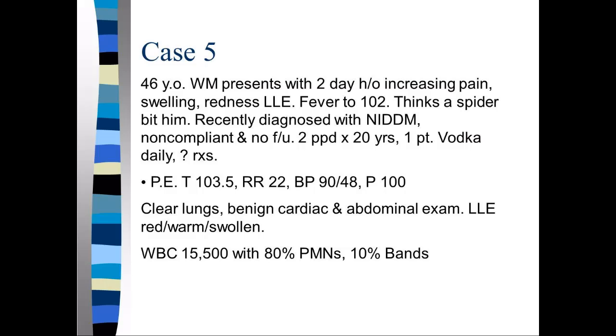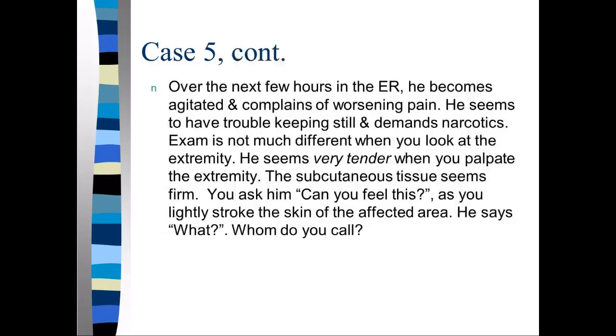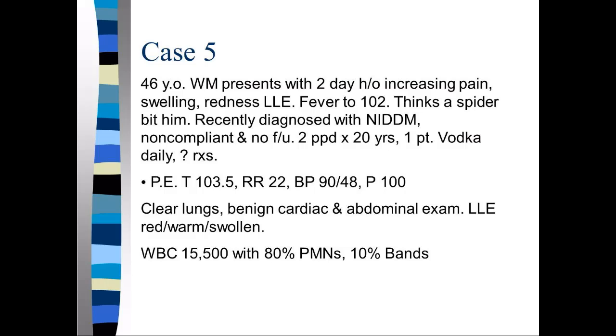So case number 5, okay, this is a good one. 46-year-old gentleman, 2-day history of increasing pain, fever. He thinks he got bit by a spider, and he's recently diagnosed with type 2 diabetes. He has a high fever. His cardiac, abdominal, and respiratory exam is unremarkable, but he has a red, warm, and swollen left lower extremity with a marked leukocytosis and a left shift with bandemia. Okay, so what does this patient have?